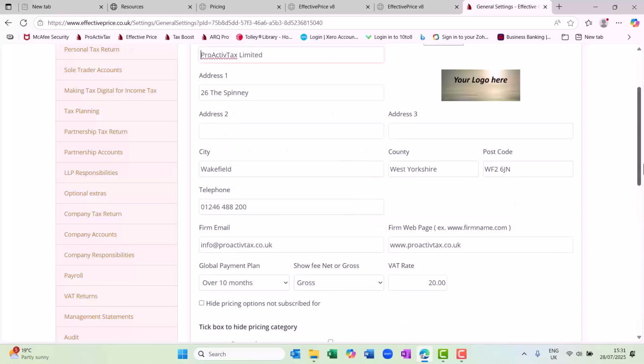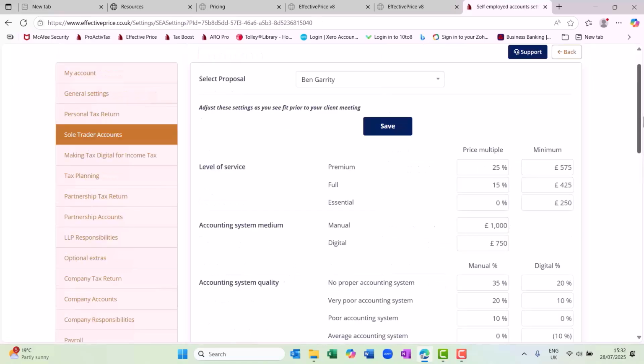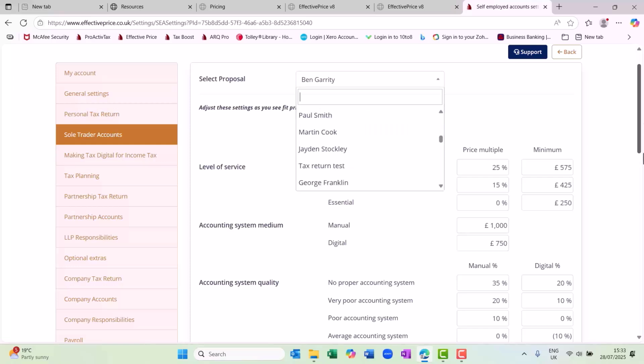On the left hand side you can now see the various services we can price for, 16 categories in all, ranging from personal tax returns at the top to audit at the bottom. Each category has its own default pricing process, broken down into logical elements. You can either run with the default pricing or amend the pricing to suit yourself. Or if you want, you can call up the pricing structure set up for another client you may have quoted for in the past and use that instead. Perhaps that client is operating in the same sector as this particular client or prospect.